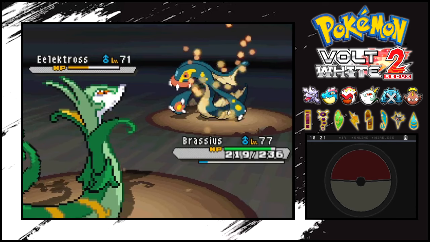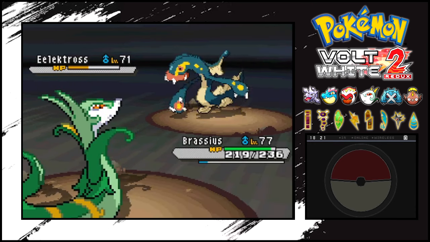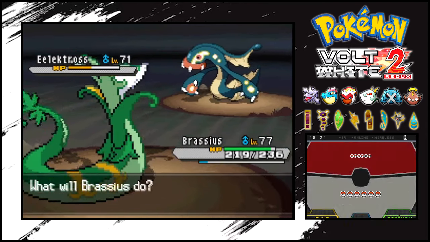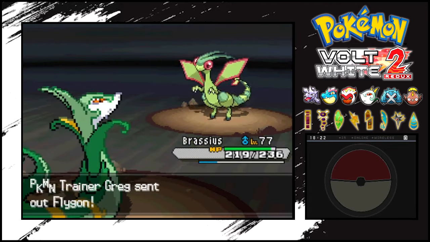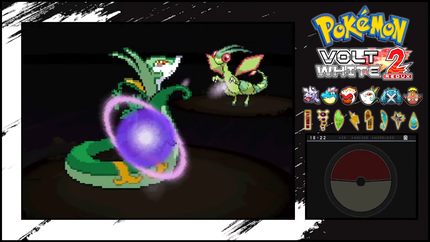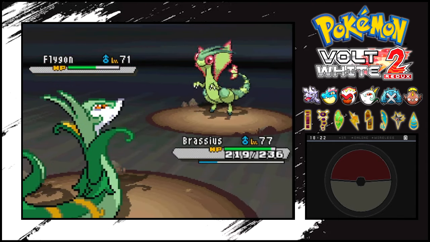Alright. Let's try to go for another one. Alright, you have the Leftovers, that's fine. Take another Leaf Storm. There we go, now we're at plus 4. Flygon coming out. Let's go for a Dragon Pulse. I'm at plus 4, so this will easily KO. This should honestly be an easy battle with Brachios.